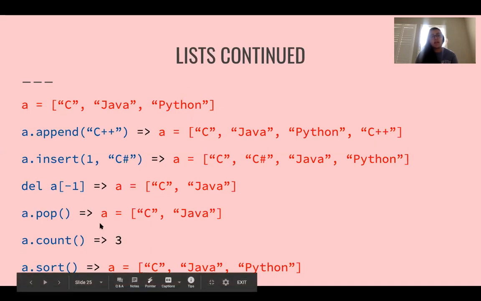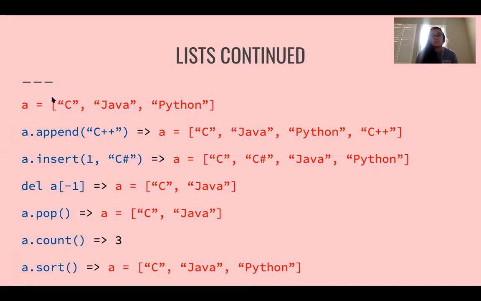You can return the count of the list, and you can ask Python to sort your list for you. So here it's sorting in alphabetical order. And sorry, just to be clear, each of these functions don't depend on the previous one. We're just pretending like each one is happening separately to the list here.